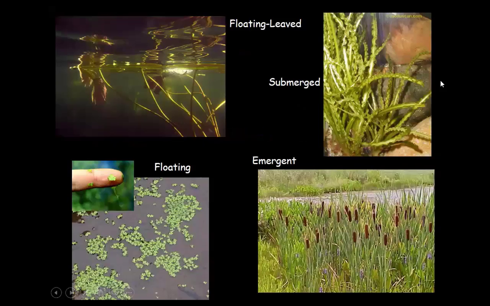So let's look at a couple of different ways. The floating-leaved, something like a lily pad. Life is different when you're in the water, right? How do terrestrial plants get to the light? Phototrophs, okay. They grow towards it, yeah. And they get taller and taller, and you need a really strong structure.